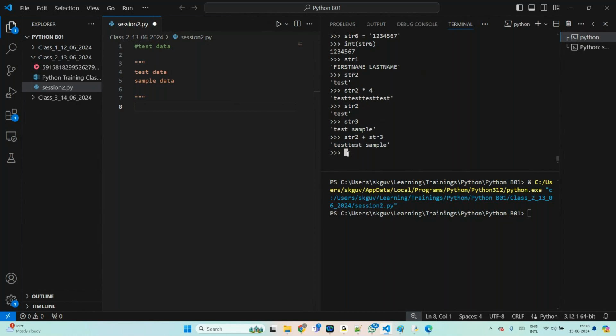Yesterday we discussed that string is immutable, right?